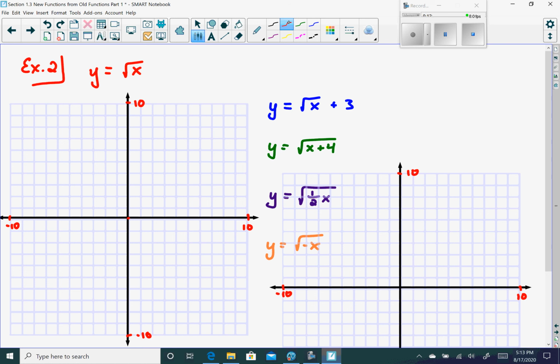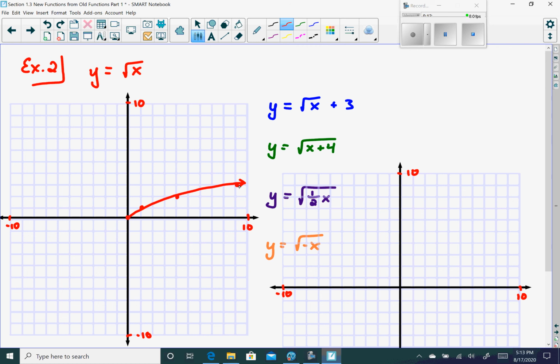Now, the square root of x looks like the top half of a sideways parabola. So again, if we chose 0 for x, square root of 0 is 0. Square root of 1 is 1. So if I go over 1, I go up the square root. So sort of just the opposite operation of what we were just doing. If I go over 2, square root of 2 is not a nice integer value. Square root of 3 isn't, but square root of 4. So if I count over 4, I'm going up 2. Next, I want to jump to 9. Square root of 9 is 3. Now, these are all positives, so I only see the upper half of a sideways parabola. So this is our parent function, y equals the square root of x.